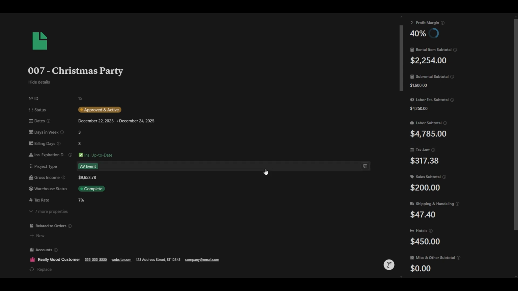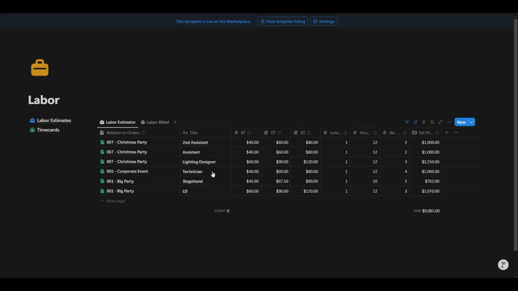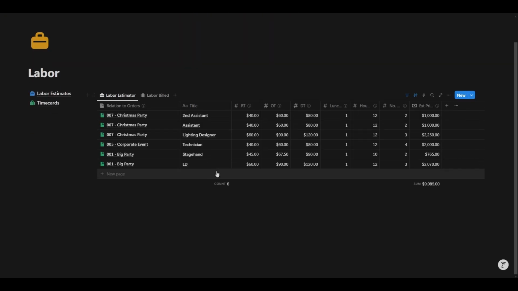Okay, we've done just about everything we can to make this order complete. If you wanted to, you can check out the labor database from the homepage, which is where all the databases we were just working in are all stored, but that feels pretty self-explanatory to me at this point. You can choose to parse this information however you wish. I'm just listing them all here in chronological order.